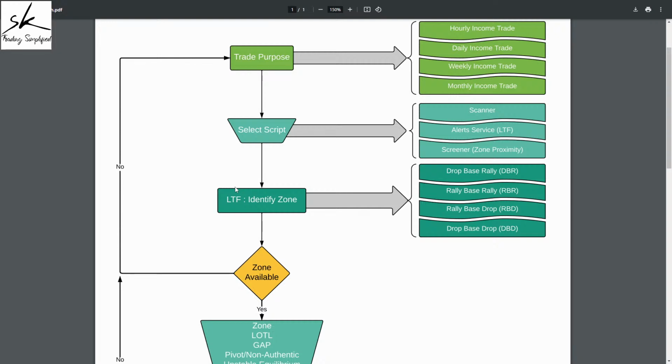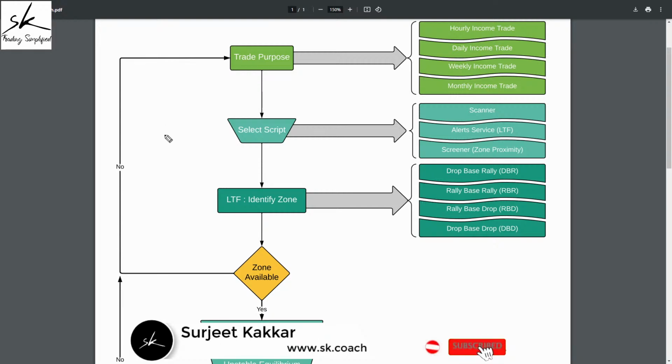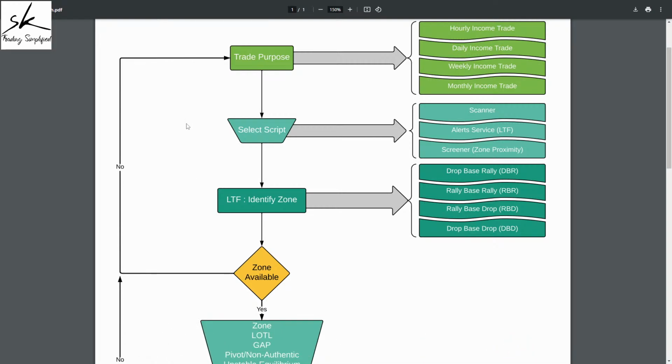But one very important thing which I would like to add: irrespective of what scanner or screener you're using, whatever results you get, you can never blindly buy or sell those symbols. Do not assume that the scanners are telling you what you need to buy or what you need to sell. Scanners are only helping you get a smaller list. Once you have that list, you'll have to analyze them one by one. Whatever matches your trade plan is an opportunity for you. Whatever doesn't match your trade plan, you simply skip it.